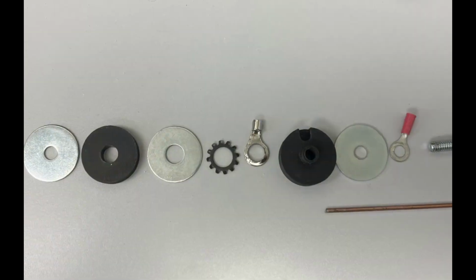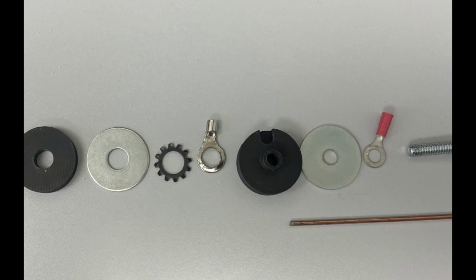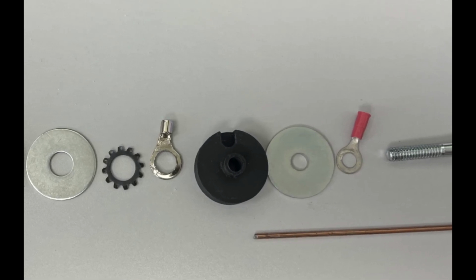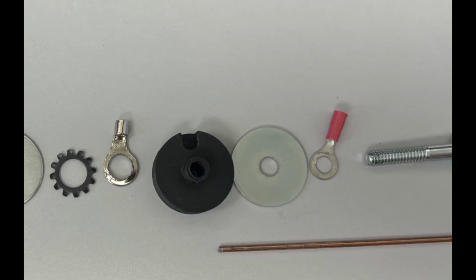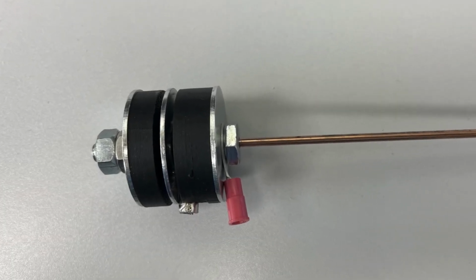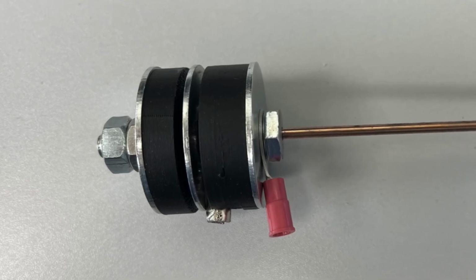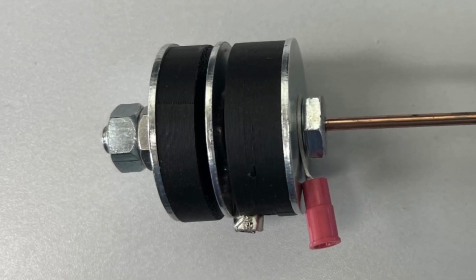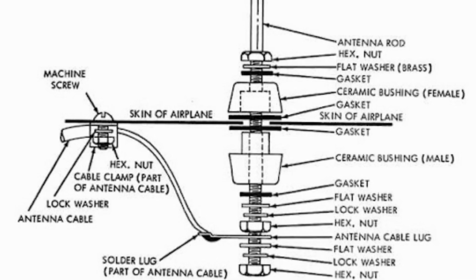We need 2 ring connectors, one for a 1/4 inch bolt and one for a 3/8 inch bolt. The 1/4 inch ring connector will be for the center connection of our wire, and the 3/8 inch ring connector will be for the ground or the outer shield. I still plan to use the ferrite baluns, especially since I have them, but like I said before, I'm no expert on what makes these antennas work.